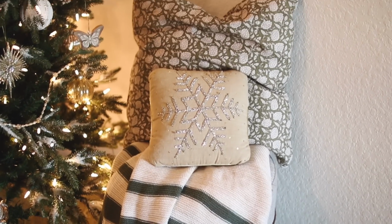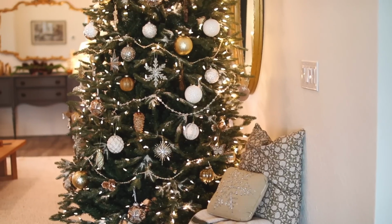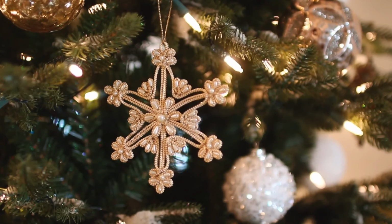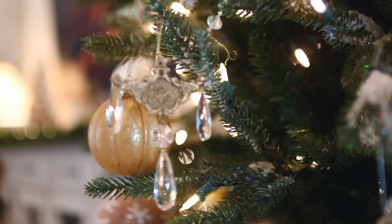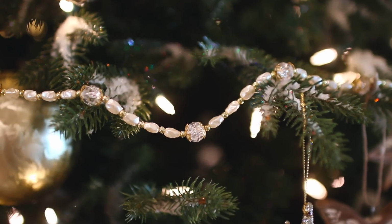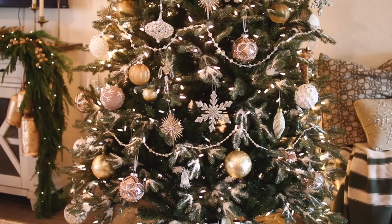I think it's so cozy, and I just want to encourage you guys to add some personality into your tree. I know that this one looks very aesthetic and beautiful, but there are some ornaments on here that have a lot of purpose and meaning behind them. A few of these ornaments that I'm showing here are from my sweet grandma that she sent to me before she recently passed away back in October, and then the beautiful beaded garland is also from her, so I feel like I just get to carry her in my heart this Christmas, and I'm extremely thankful for that because my grandma was one of my best friends.